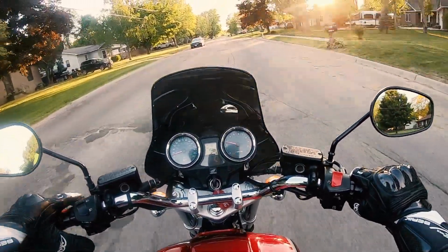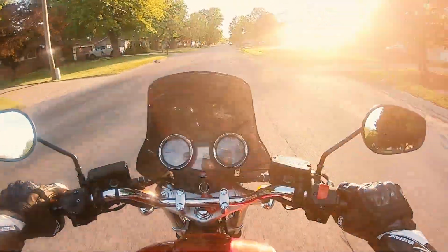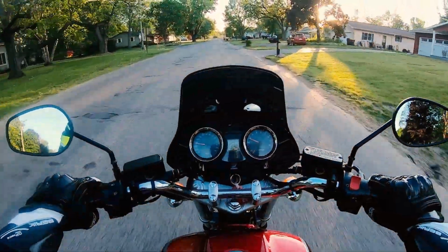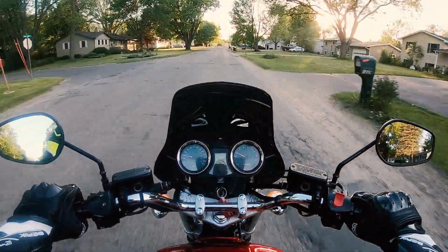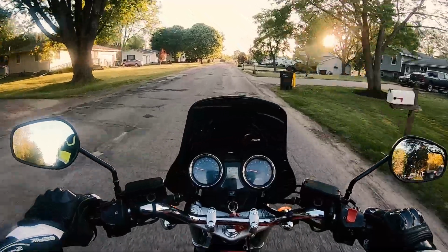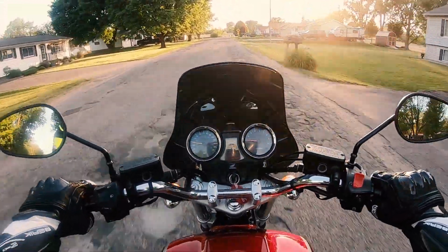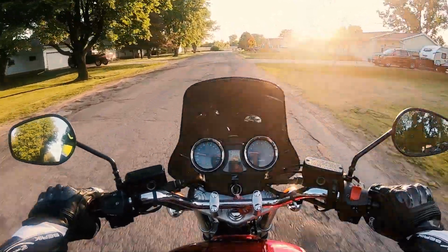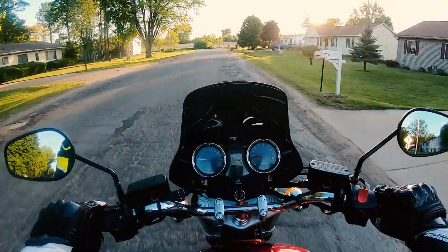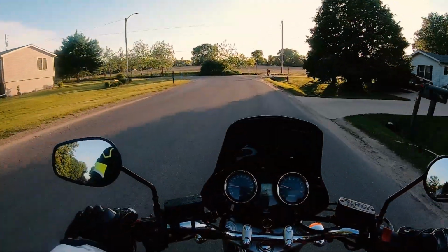I think it's for somebody who loves the look of retro bikes, the 70s stuff, but you don't want to buy a 70s bike because of reliability, and you want fuel injection, which this has. Some of the newer models also have front and rear ABS; this is a rear-only ABS model. And it's also for the guys who want to cruise and do some distance, but also have that classic look.